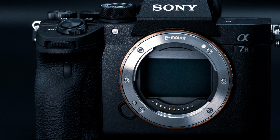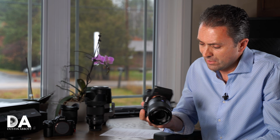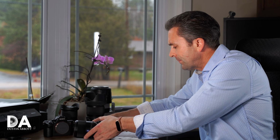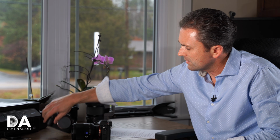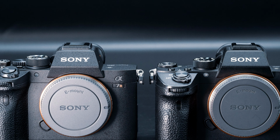And so the previous high resolution king that I had used was the Canon 5DS and 5DSR at around 50 megapixels. And so this ups the ante even a bit higher. And so we have a significant 32% increase over the a7R Mark III. So definitely a significant amount of resolution there.